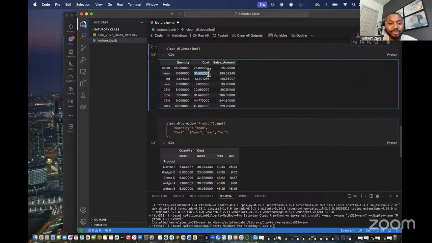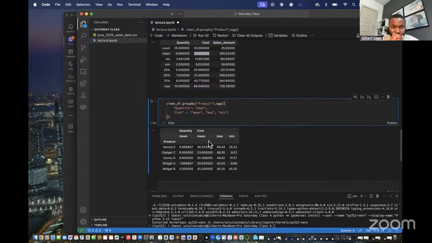As a business person, the reason you're interested in the average cost is: on average, how much did it cost me per product generally? That is what we're getting here. Then on average, for each of these different products, is there one that costs more? Is there one that costs less? Do I use one price for all of them, or do I have separate prices for each of these products because of the average cost of the products? So that's one reason why you would want to aggregate this at a product level.